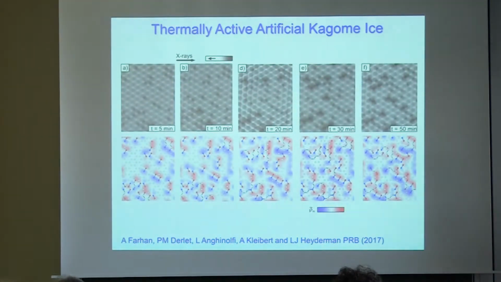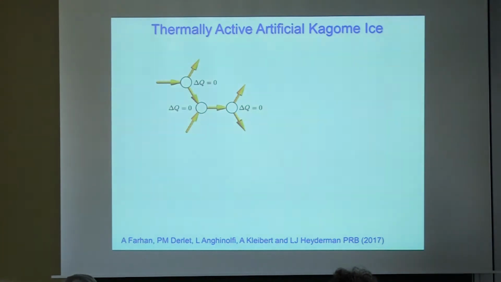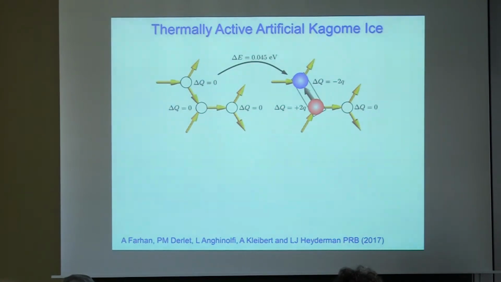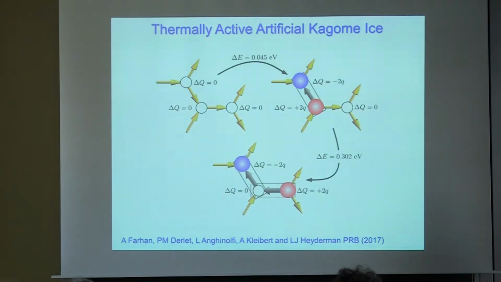Now, interestingly, this is what happens in a thermally active system. So now the moments are free to fluctuate, but in a collective manner. And actually not very much happens. So it appears like these monopole-antimonopole pairs are confined. And one can explain this by looking at the local energetics. So here are arrows representing my magnets. And when I flip one of these magnets, there is a small change in energy. But if I flip another magnet, then there's a much larger change in energy. And not only that, there is actually quite a high energy barrier to do this. So essentially, energetically, the monopole-antimonopole pair like to remain confined.